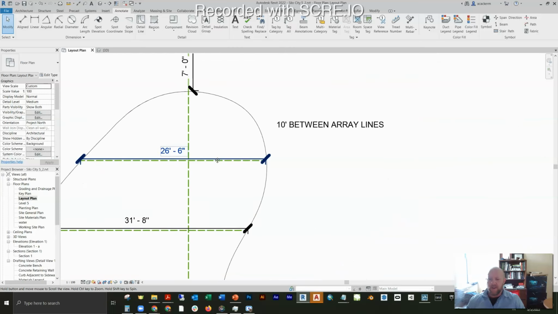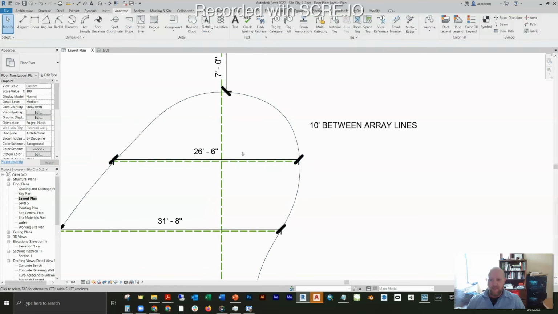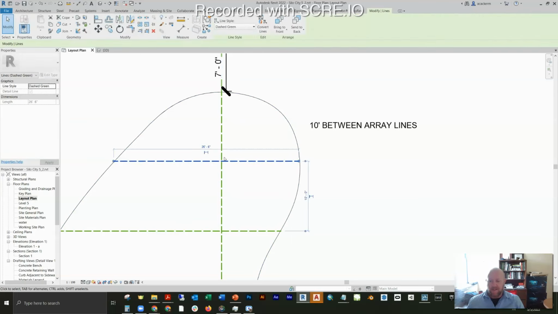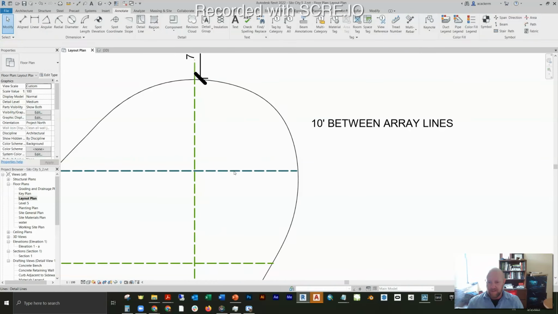And we might further actually want to just copy these lines. We might want to dimension it on either side, right? This is how the contractor is going to lay this out. So what we can do here is I can actually take each of these lines. Let's just take a few of these, right? And I can copy them here. And then I can go and paste, and I want to align them to the same place. Now we have two versions of these lines.